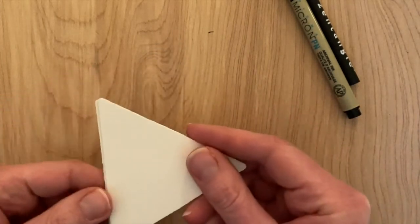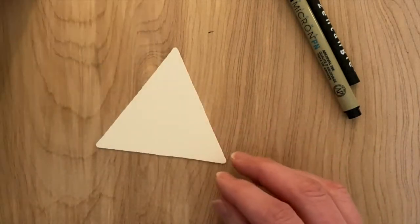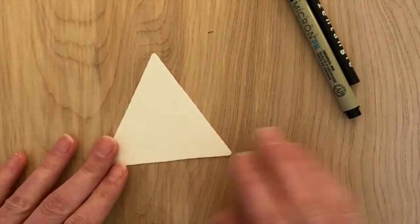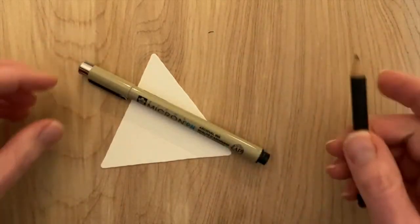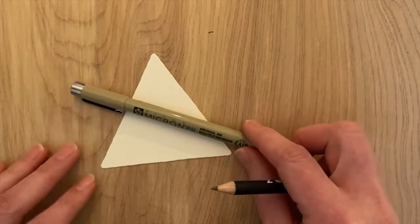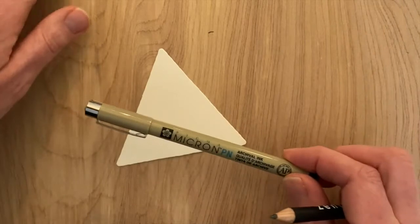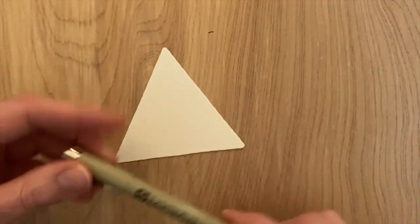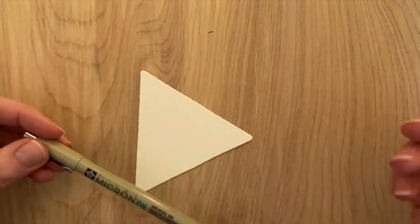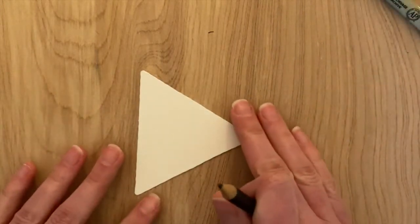The girls here are working with me and they have all chosen one pen to work with. Some of them have chosen a color pen and they're going to stick with the same pen the whole time, and then a few of us have our black pens. Right now what you need to do is just pick one pen — any color will work. The only one we thought didn't work that great on the white was yellow, but all the other colors look great. You're also going to need your pencil to start with.